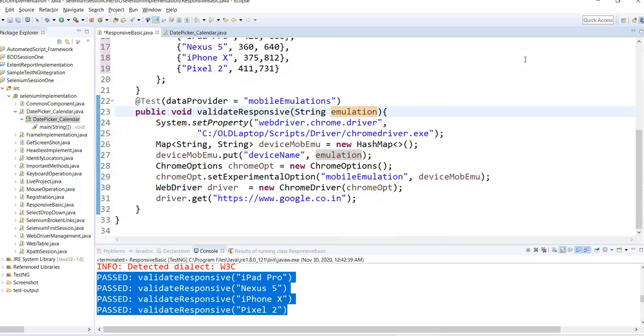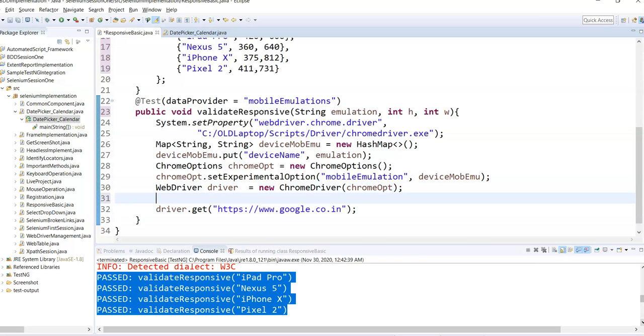The same way, if you have one, then you need to pass those multiple input parameters to your method as well. Let's say I'm saying int height and int width. I'm not wasting more time going into more detail about this. Now, if I have done this, I wanted to set the size of my browser. How do I set the size of my browser?